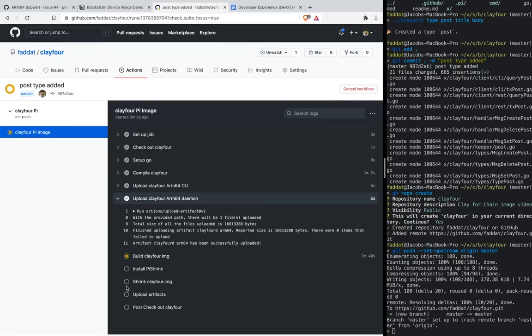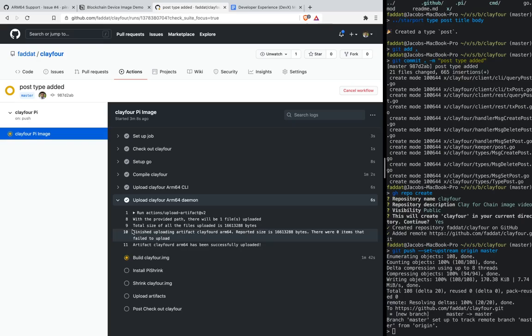So we can just pretend that it has successfully built. Yay! The build has happened.